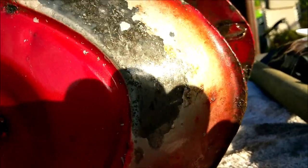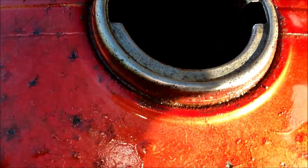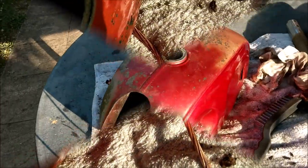So it's almost a paint remover, isn't it? What's it like inside? I don't know. I can't see. Let's tilt it up a bit, get some sunlight in there. No, I can't really. Let me put this off a minute, because I can't really tell what it's like inside.